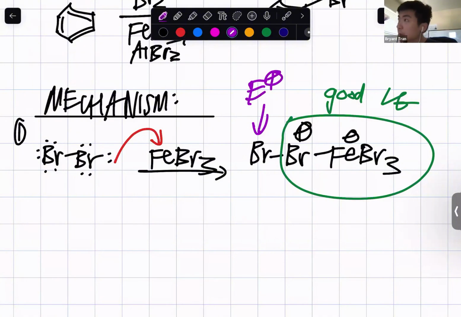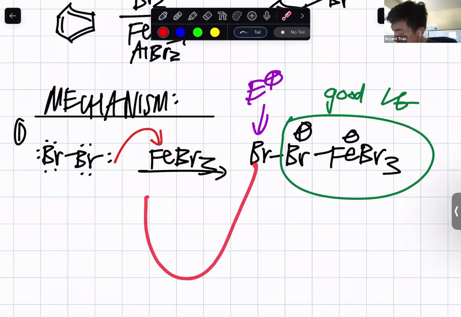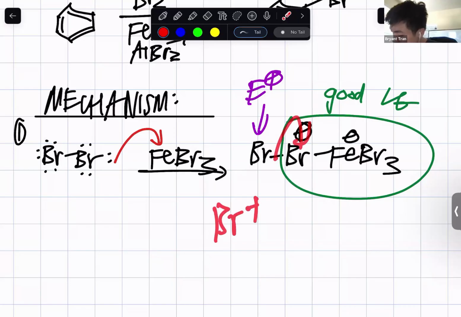Now, I'm going to do it the way that Helix taught it. So specifically, let me look at how he did halogenation, because the benzene could attack this electrophile and kick out the good leaving group right away, or the leaving group could just leave by itself, creating a bromine plus ion. But let me see how Helix does it so we can do it his way here. So we'll look at aromatic halogenation. Okay, so he does it this way. So now that's our first step.